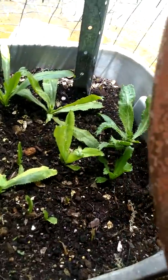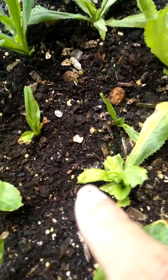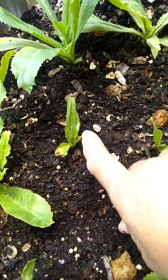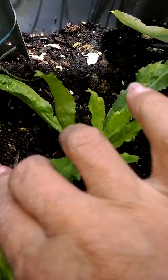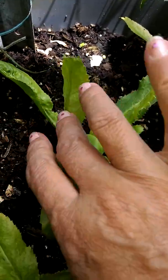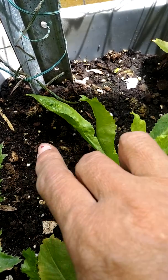So let me show you the last. I'm doing it very short, but I want to put the most important thing. Hold on, hold on. I hope it doesn't get all cranky. Okay, you see this one right here? It's already getting green. You see, I don't know if you can see this spot. Wait, I can't see it myself. No, it's too small. I don't see. Yeah, you can see it right there.